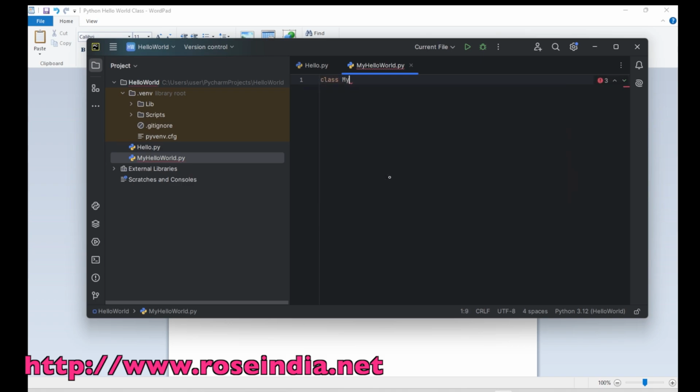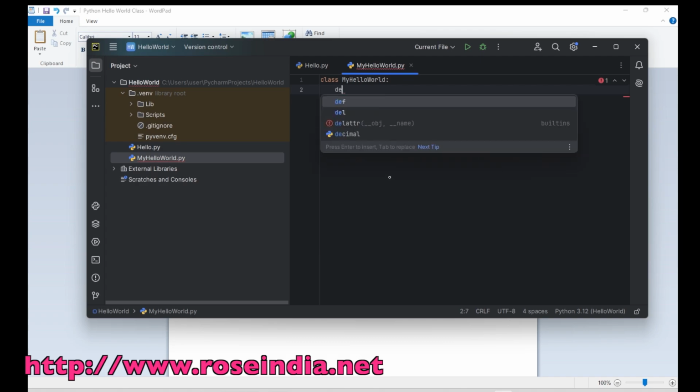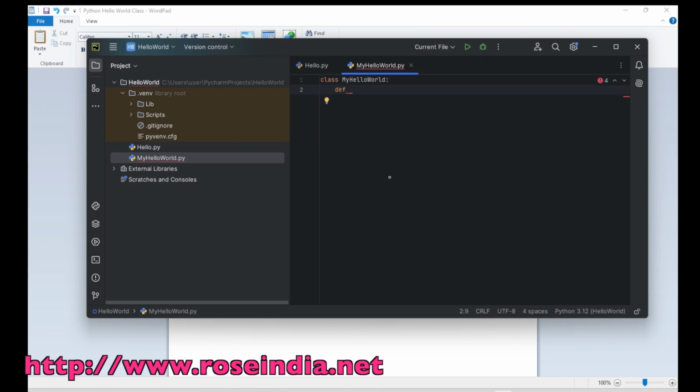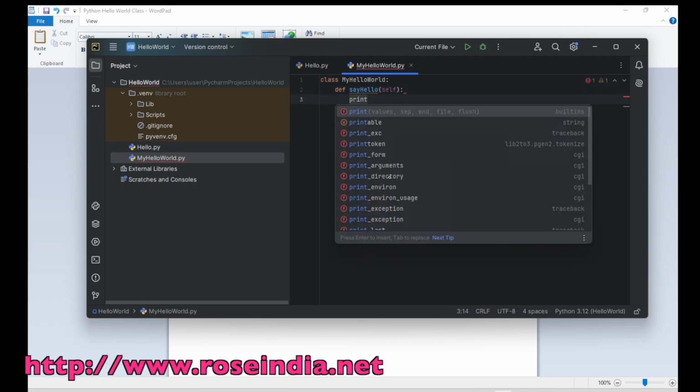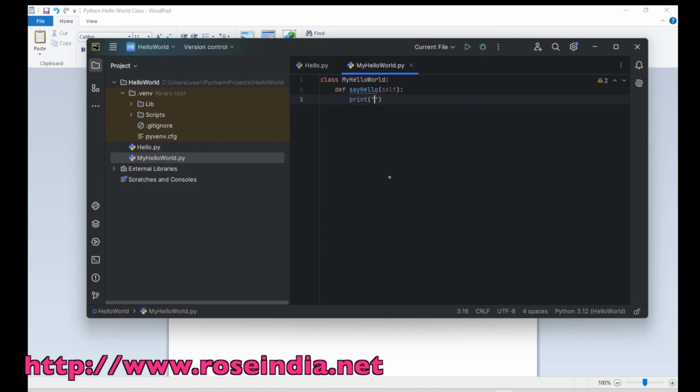Class my hello world, and it should end with the colon, then press enter. I will define a function, and to define a function we will use the def keyword. Say hello, and we are going to write print hello.